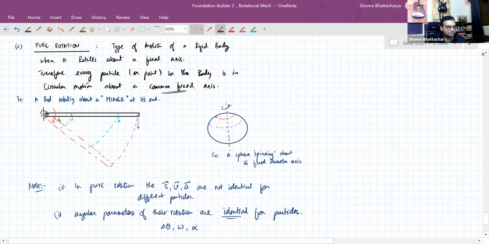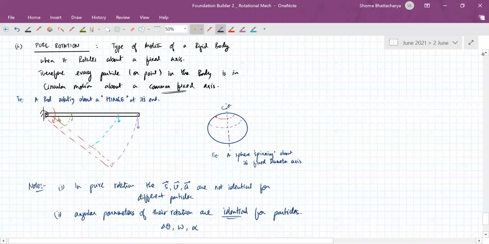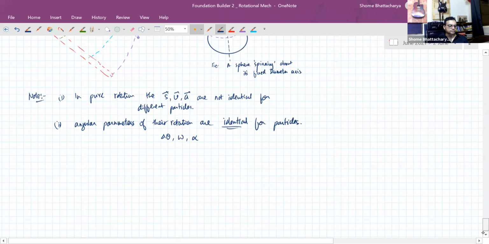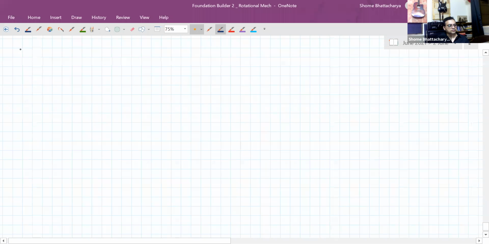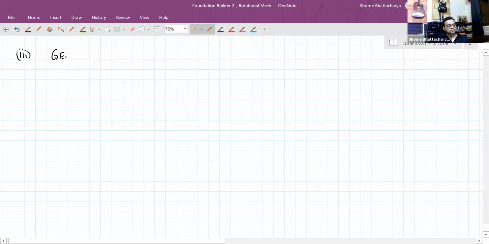When we have learned how to deal with pure rotation, then we will learn how to deal with the general rigid body motion, which is both things happening simultaneously. It's the superposition of translation and rotation. On the one hand, the center of mass is translating, and on the other hand, about the center of mass, there is also rotation happening. This is the final part of mechanics, where we'll put together all the concepts that we've learned. So, general rigid body motion.